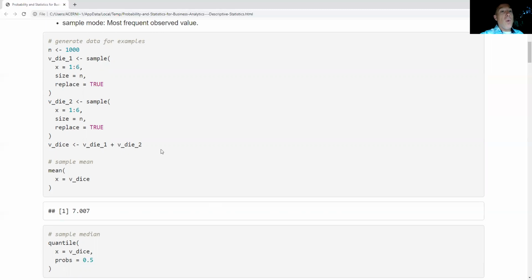All right, so what we're going to do, we're going to generate some pseudo-random numbers. I'm going to generate 1,000 of them, so my n is 1,000. I'm going to use the sample function to randomly generate numbers 1 through 6. I'm going to have 1,000 of these randomly generated numbers, and then I'm going to do it again over here. What I'm doing is simulating rolling 2 dice. So here are my 2 dice. When I roll dice, we add them up, and that's what we have for a board game. So I'm taking the numbers from a board game. This is the simulation of the first one. This is the simulation of the second one.